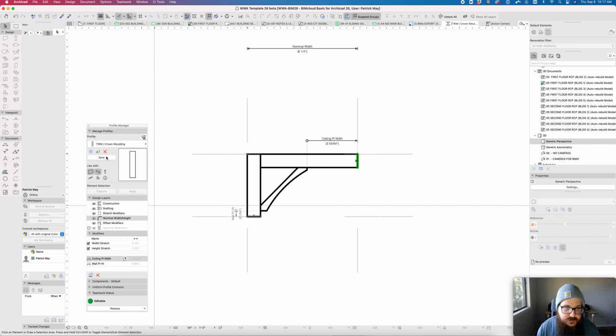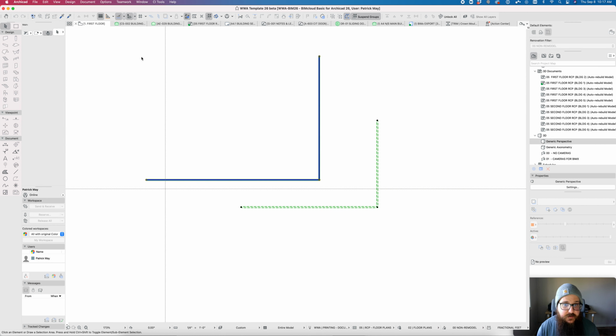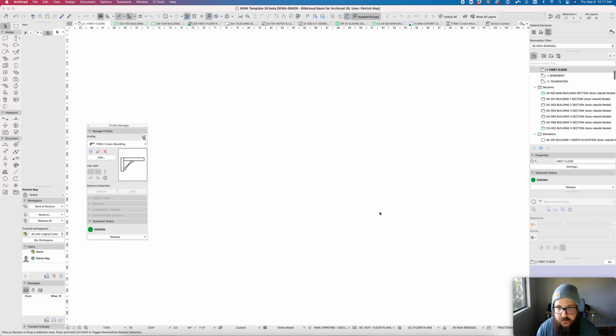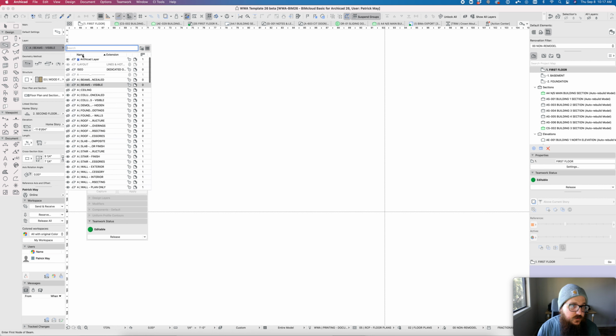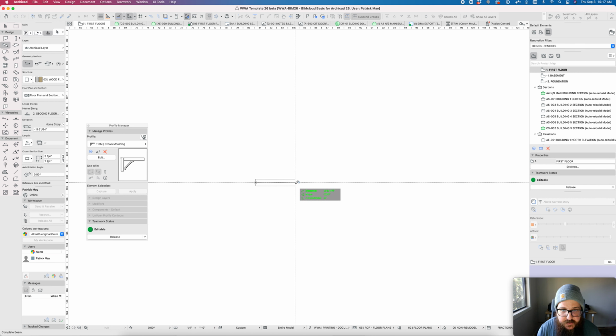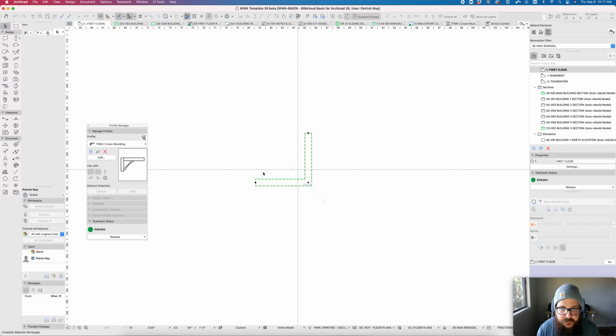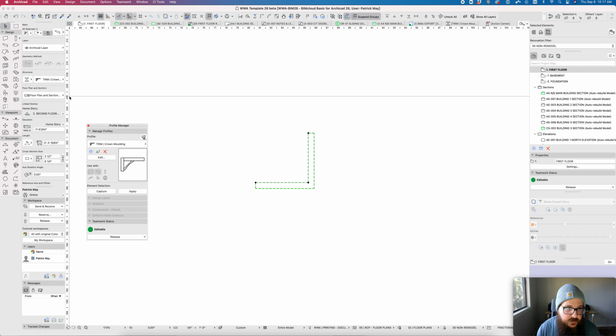So once I make those changes, all I have to do is simply say save, and let's take a look in 3D at how that looks. Wait for it to finish processing here, and let's go back to our beam tool and apply this profile to a couple of beams. Select those and say apply. You could also change the structure here or in the beam settings to use that profile. So now that profile is wrapping around the corner.